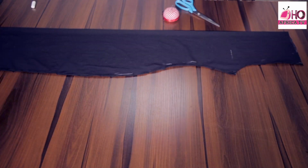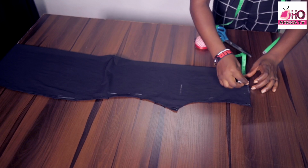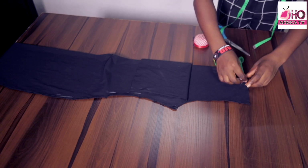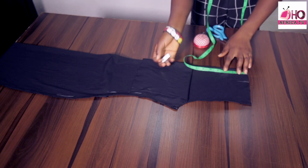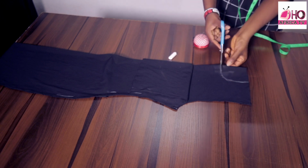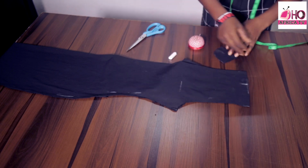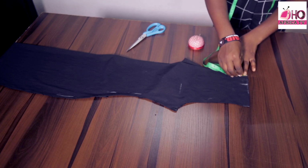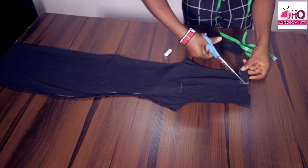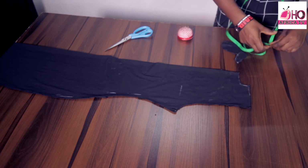So I'm also going to measure out the neck design, with the width measurement of 2.5 and front depth. The width is 2.5, front depth is 3.5 inches, and I'm going to have a round shape. And the back depth of 1 inch. I'm also going to slant with 1 inch.